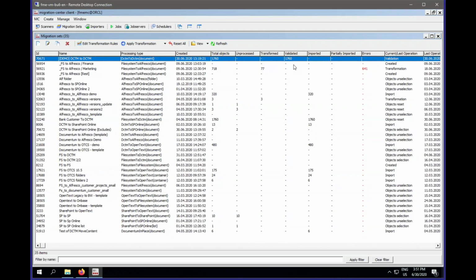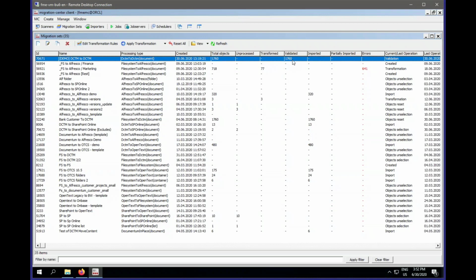And then what Florian said is really important, because you can do that and you can play around with that until you have really everything validated before you even touch your target system. And that really helps you. I mean, you don't need to do a big bang approach and then a rollback or something, right? With Migration Center, you do it step by step until you really have satisfying rules and then also results, and really the validated data.